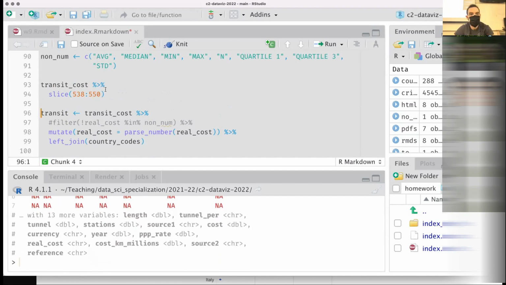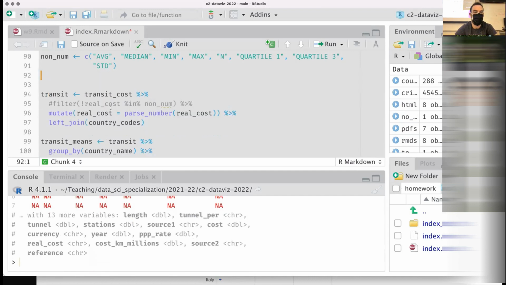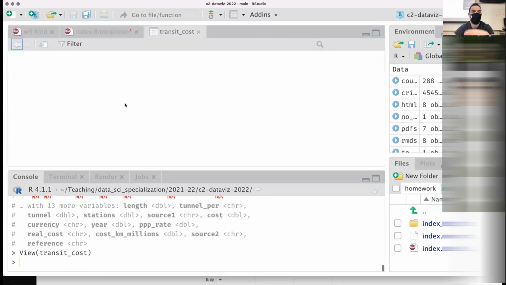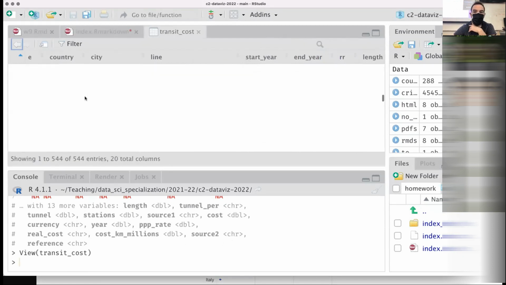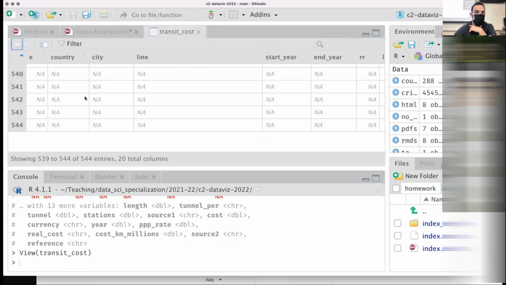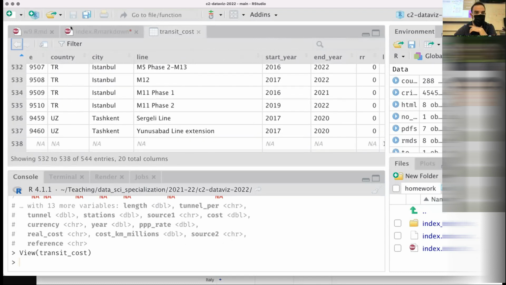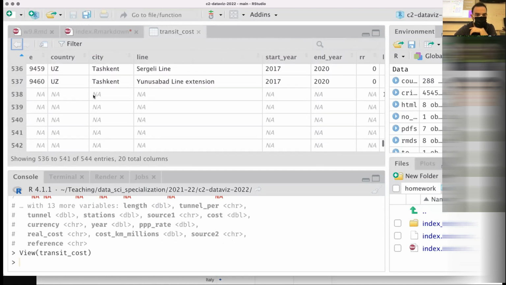Apparently that's not working. All right, so instead, because it's not that far down anyway, I'll just go View transit cost. And then if I scroll down here to the bottom, you'll see 530. Oh, did I already take care of this?